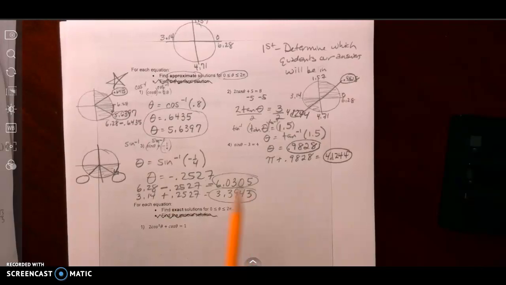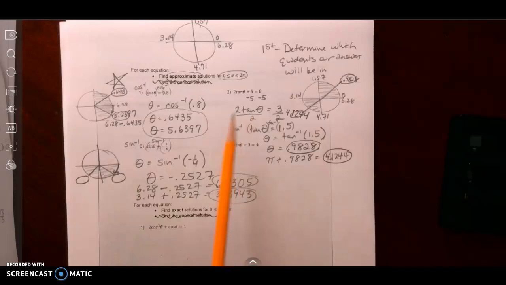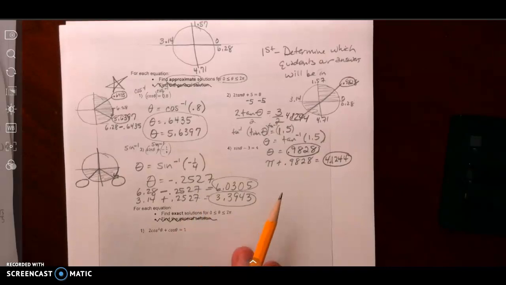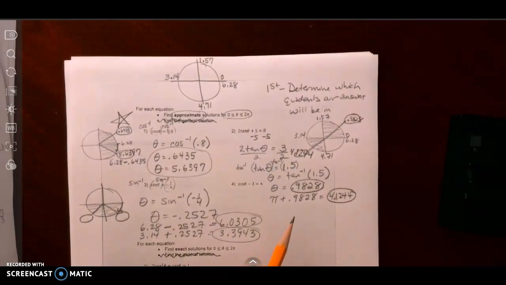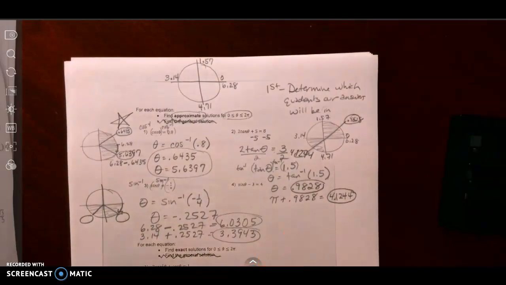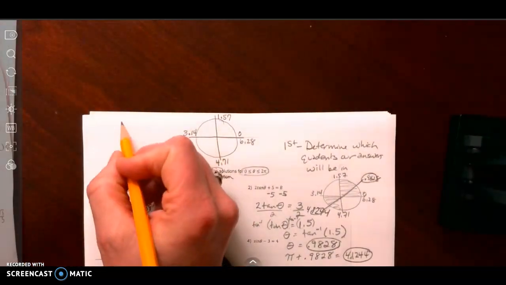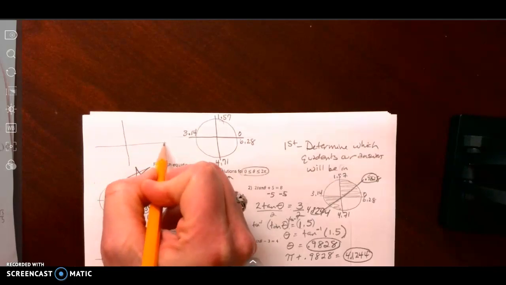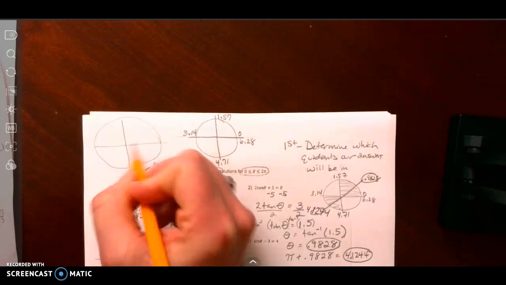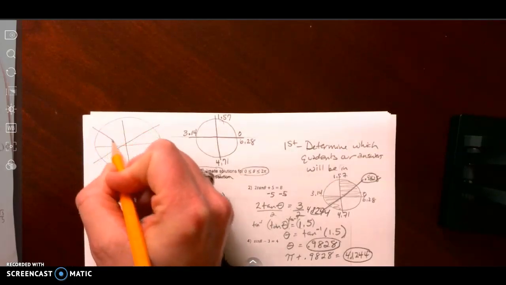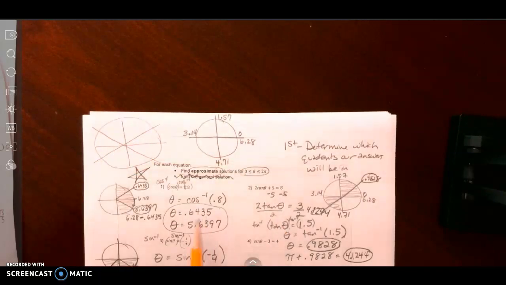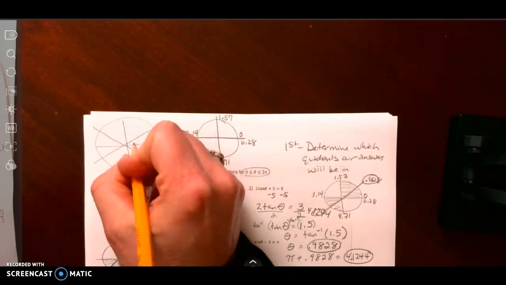So before I go on to number 4, I wanted to talk a little bit more about 1, 2, and 3 in case you're feeling overwhelmed or frustrated. I think last year what I suggested is that on a problem, let's just look at number 1, I told everyone to simply draw the circle, and whatever you find for theta, know that that goes here.